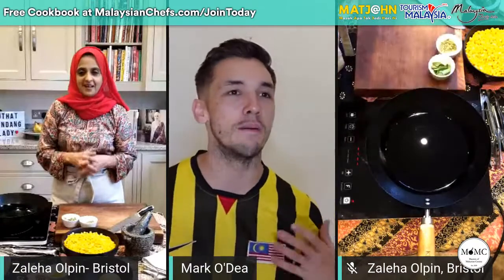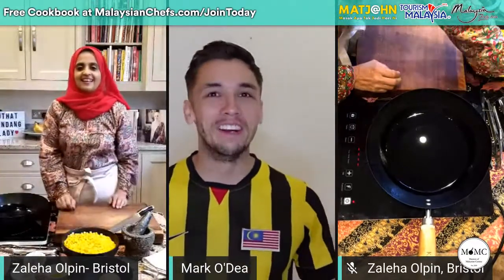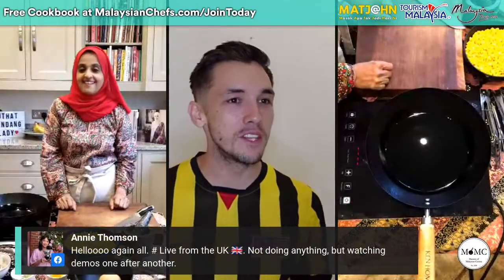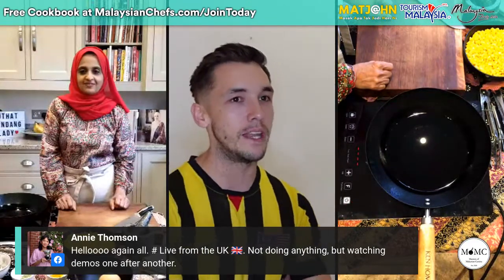Two things I find fascinating with this recipe — it uses fennel and curry leaves. There's basically some Indian influence in it, because fennel and curry leaves are definitely Indian kind of ingredients. If you told an English person I'm going to mix sweet corn with curry leaves, they would say, what are you doing? But in Malaysia it goes really well together. That's one great thing about Malaysia — you can put all these things together and it actually makes sense.